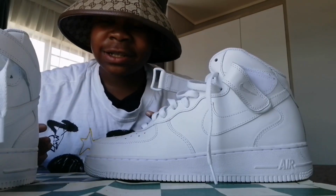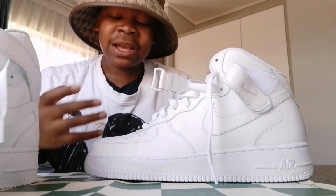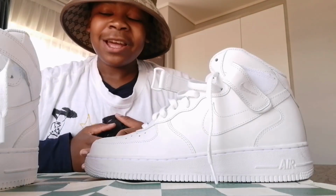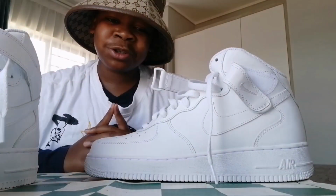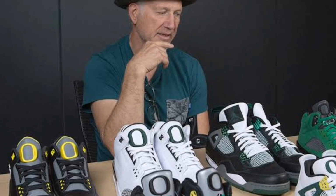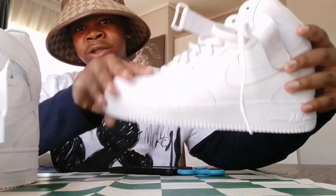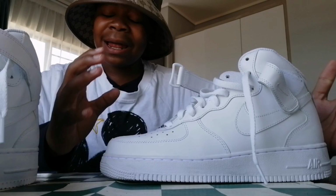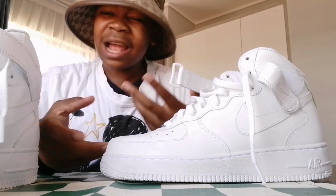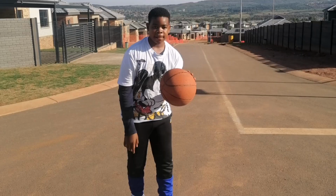In the beginning, I mentioned that this shoe is really iconic, so the person who designed it really did a good job. You may be surprised, or maybe not surprised, because this shoe is pretty cool, that the person who designed it is none other than the legendary shoe designer Tinker Hatfield, who designs shoes like the Jordan 3, 4, and 5. So you can see why there is quite a resemblance between some of those Jordans. It's because they were designed by the same person, and that person has done a pretty good job, which is why they call him the legendary shoe designer. I guess I should have air quoted, because he actually is legendary, because this shoe is pretty cool.